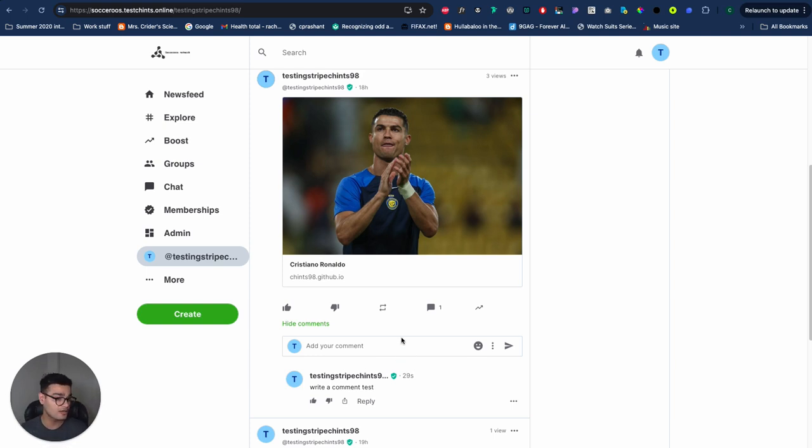And so this unlocks a lot of powerful features, especially if you're publishing to an external site, or in the case of Socceroos Network, are already running a successful blog and want to integrate a social aspect into that website while still bringing users to your new network that you've just created.